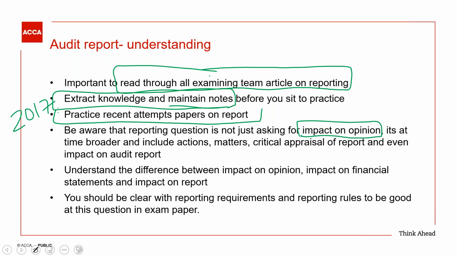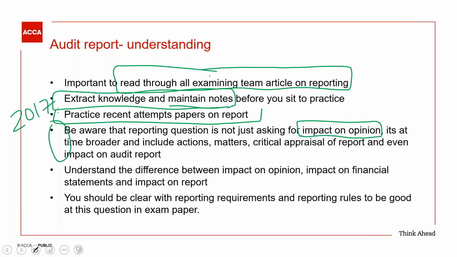So if you look at the exam technique article and you practice the past papers, will you have a proper scope of the requirements? Will you know the scope of the requirements if you read the examiner article and you practice papers from 2017 onwards? Will that give you a better idea of bullet number 4? Everyone? Will you know exactly what sort of questions come in on reporting? Right? So please ensure you have a clear mindset of the types of questions which come on reporting.